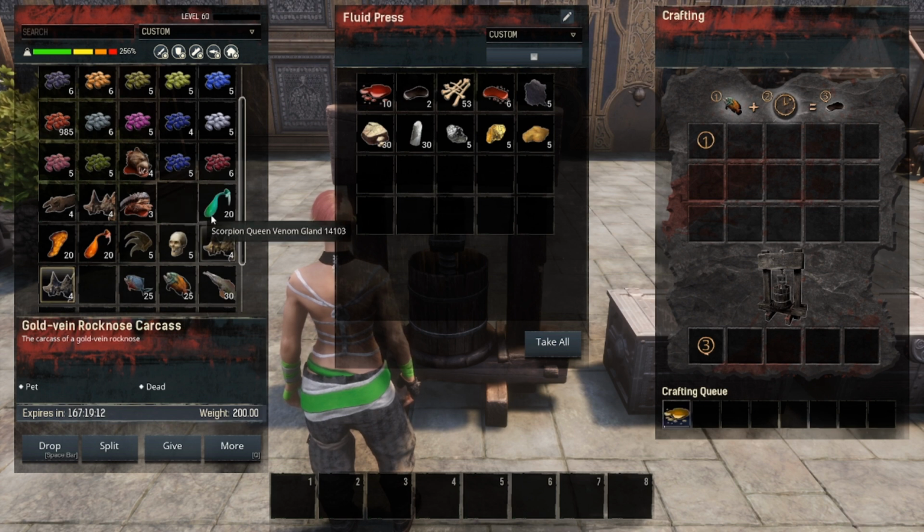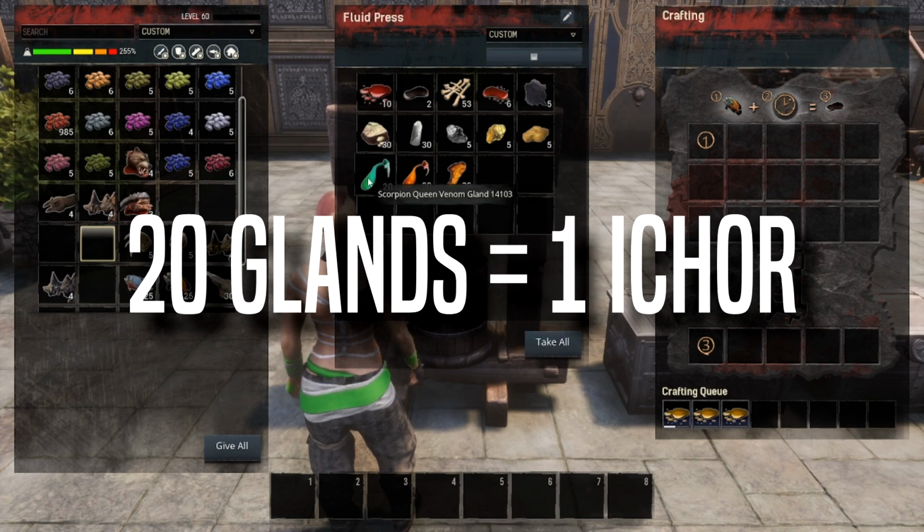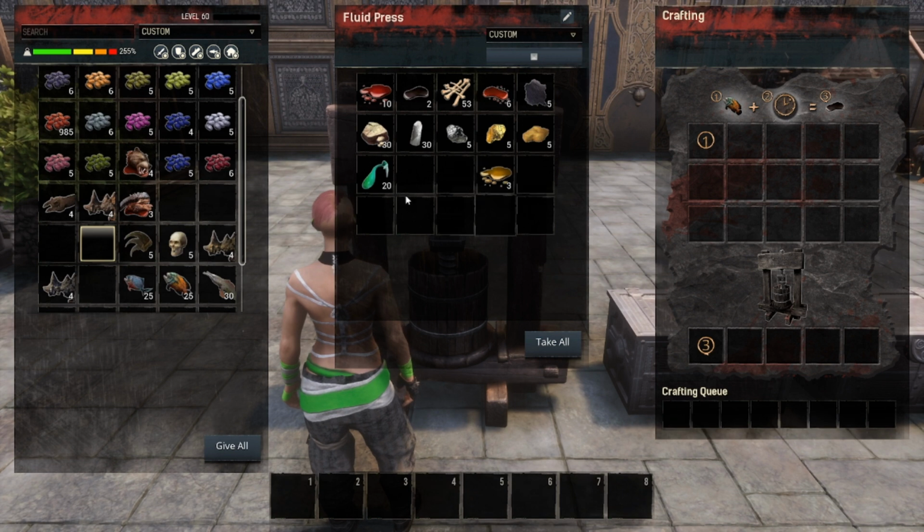We're going to load these glands in here, all of those right there. I don't think this one works, but we'll load all of them in there and see which ones work and which ones don't. Obviously, they are producing ichor, and it's 1 at a time. So if you've got a bunch of sand reaper glands around, you can absolutely do that. Okay, so like I said, the Scorpion Queen Venom gland does not squish into ichor.